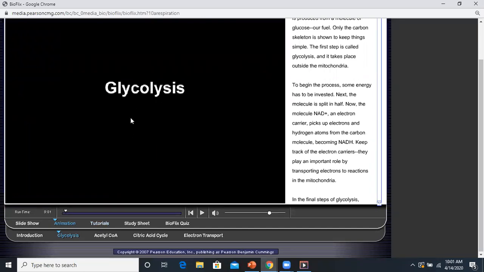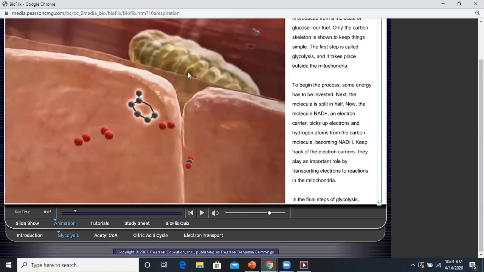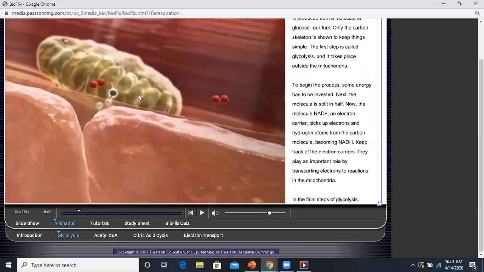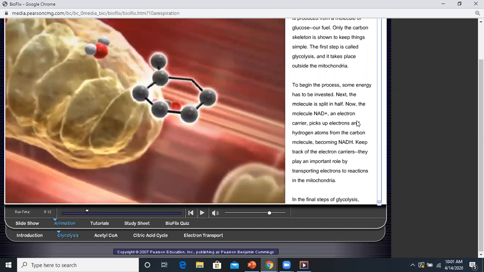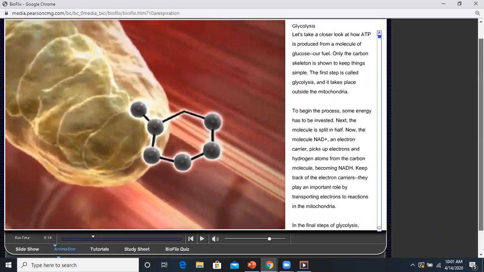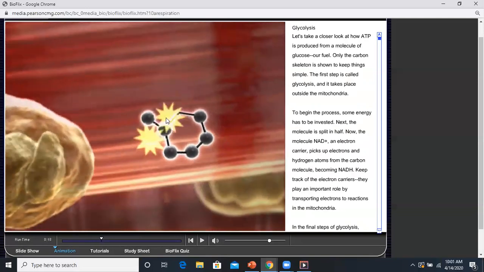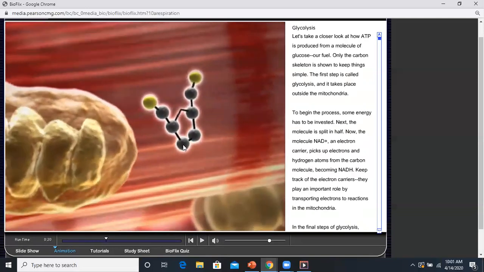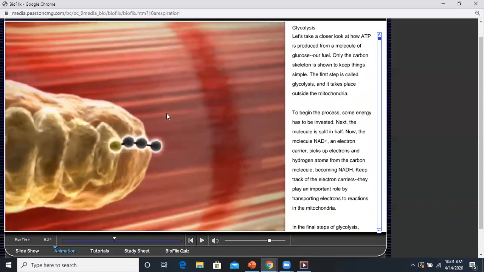This video is not showing all the steps, but it gets the point across. Here's glucose, and there's a mitochondria back in there, so now we're inside the cell. I'm going to use those 2 ATPs to get this process going. Adding 2 ATPs, I'm going to phosphorylate it. Now this has been phosphorylated and then it gets split down the middle. We're just going to focus on one. The other one is going to be doing the exact same thing.